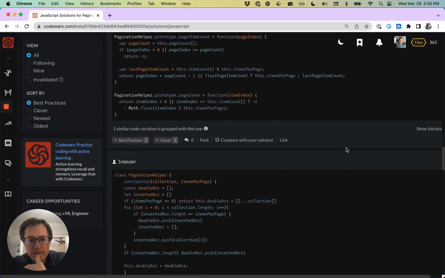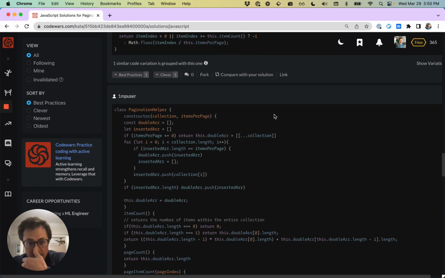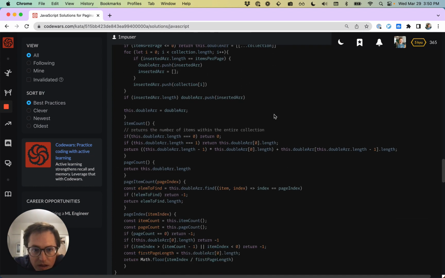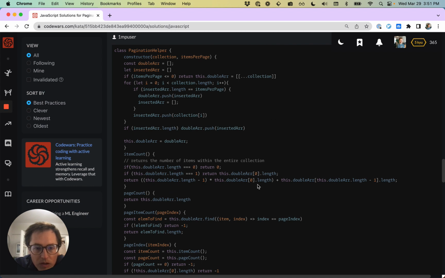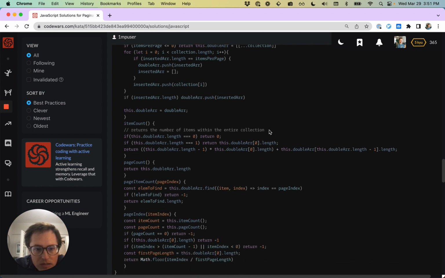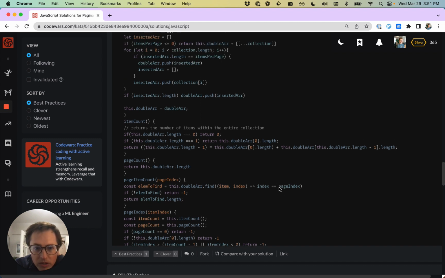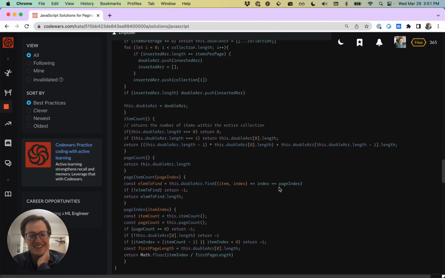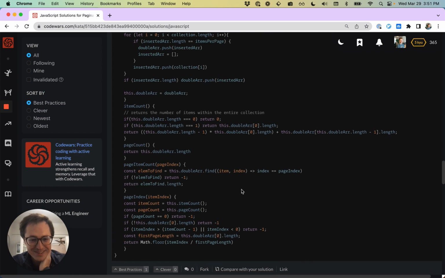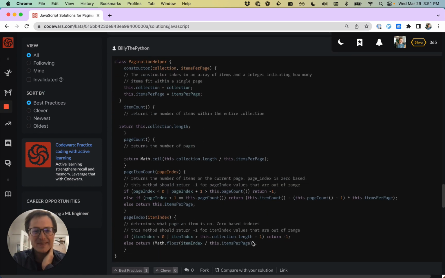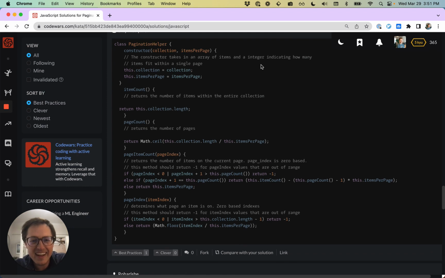Well, I don't know. Whoa. This is really horrible looking. I'm sort of amazed that this works, given the way this code looks. I'm just not even going to bother reading it. Okay.